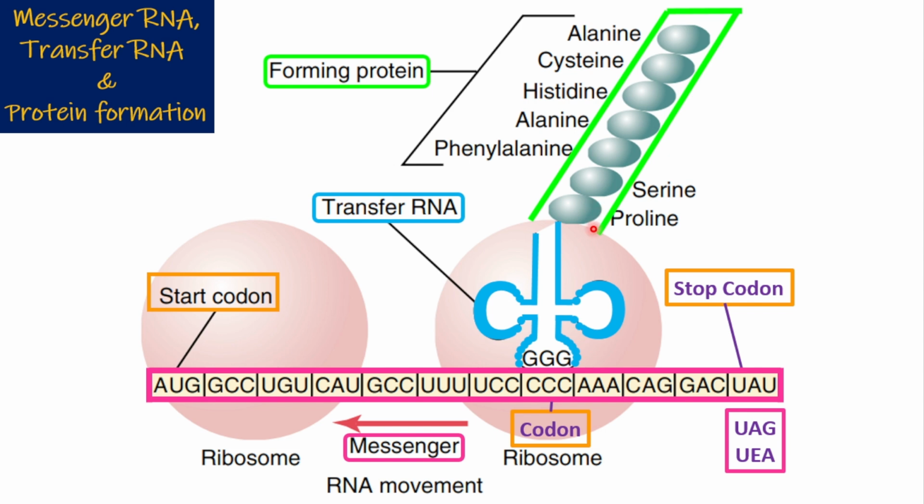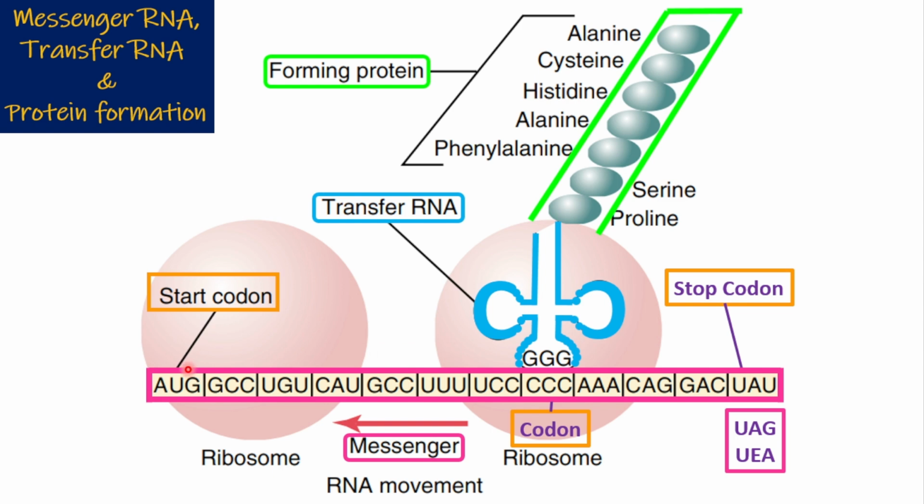Okay, so this is exactly how the messenger RNA transfers the message of DNA to the transfer RNA in the cytoplasm, and a protein chain is formed. So messenger RNA is the one carrying the message, transfer RNA transfers different amino acids from different places of the cytoplasm and forms protein chains, and the third one is the ribosomal RNA, which forms the structure of the ribosome on which this whole process is taking place.